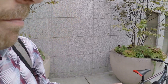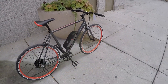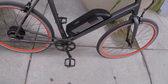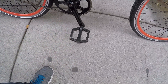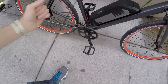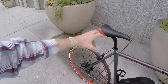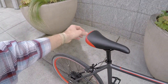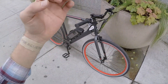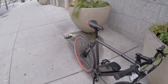I studied this a lot and got all the measurements I could. I only have the large frame here, but hopefully that gives you a reference point if you want to upgrade something or know the hub spacing. I really like the pedals they chose — no name brand, but they remind me of Wellgo or VP ones. They're aluminum alloy platform with good traction and surface area, great power transfer. The saddle matches the color scheme, but it's a little more firm — coming back to that whole efficient, cheap, simple approach of this bike.